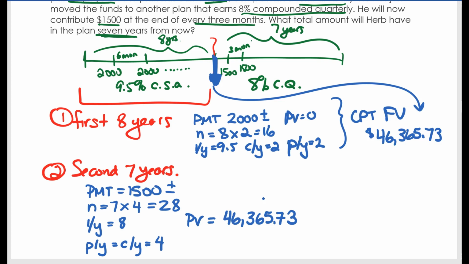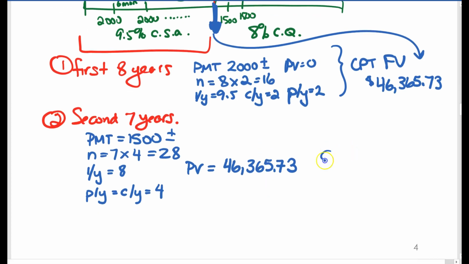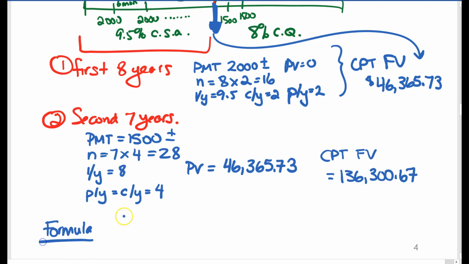Okay. And remember, when you're putting in these values, one will always come up positive, one will always be negative when it comes to present value and future value. So don't worry about that. You can leave that as positive for now. And then when you compute your future value, you can use the formulas for these, there's nothing wrong with it, except that you have to then take the future value of this present value amount. Present value gives you $136,367.